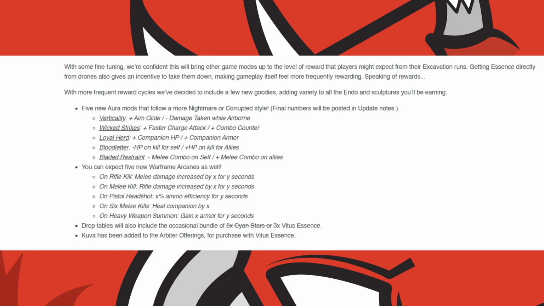For the Arcanes, they are: on rifle kill, melee damage will be increased for a number of seconds. On melee kill, rifle damage will be increased for a number of seconds. On pistol headshot, you will get ammo efficiency for a number of seconds. Upon getting 6 melee kills, you will heal your companion by an unknown amount, and on heavy weapon summon, you'll gain an unknown amount of armor for a number of seconds.